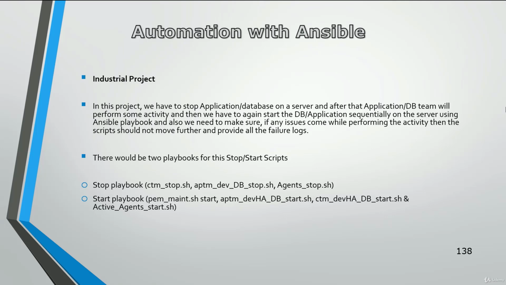So what basically are the scripts doing? Scripts basically are stopping instances at the backend. We are not supposed to focus much on what exactly the scripts are doing. Our part is to automate the stop and start scripts. That's all. So the condition was we have to stop application and database on a server using Ansible, and once it is stopped, the application team and DB team are supposed to perform some activity on the server, and then we have to start the database and application sequentially on the server using an Ansible playbook.